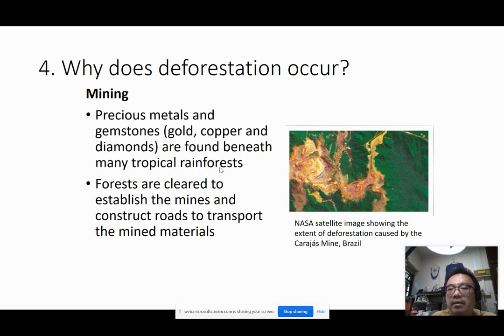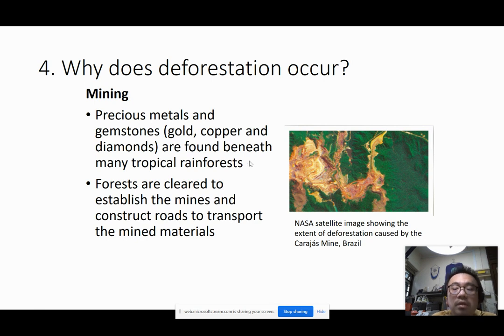Mining, right? If you're going to try to get to the precious stones, minerals, and resources that are underneath the rainforest, what do you do? You remove the rainforest first. You build roads to get in, you build railways to get in, and that further decimates rainforest areas, because you're not just going to go there and find the gold and magically transport it out. You're not going to be able to do that.